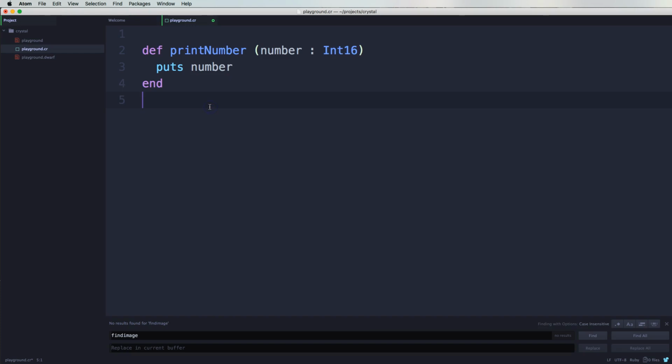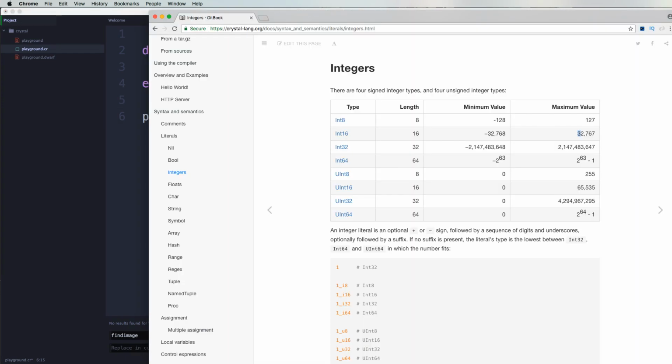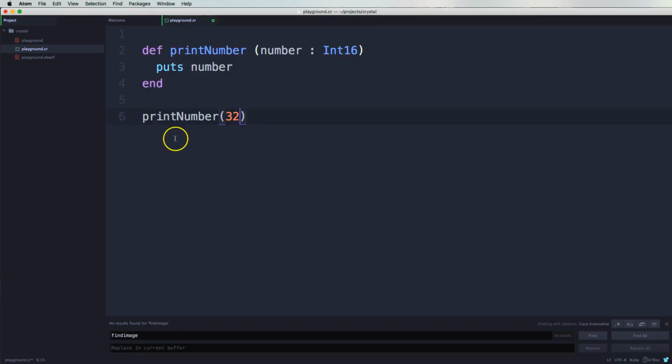So what happens if we say print number, and then we say, let's look at the chart, 32,768? Let's see what happens.